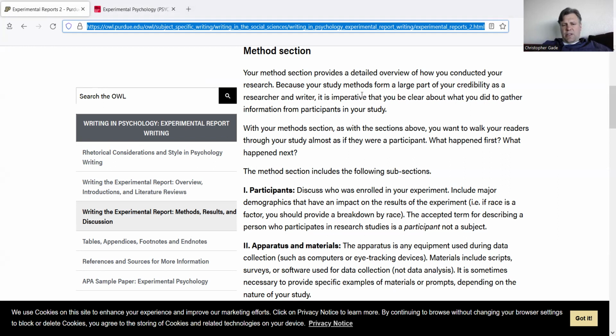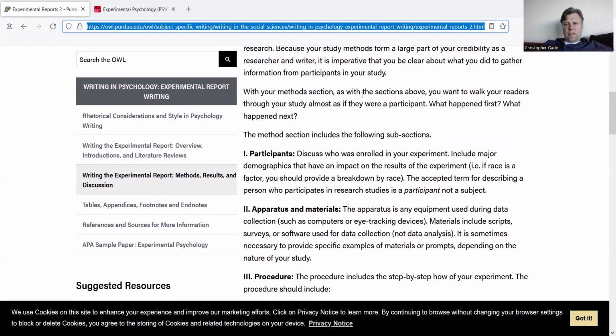When we get into the methods section, what we have to do, which is sort of unique in this section, is break up the section into subsections, little categories that go over specific details of your study. The first subsection in every methods section is your participants. Here you're going to describe basic demographics about the individuals that you're using and nuanced details about things like how you sample or where they're coming from or special things that we might want to consider based on what it is that you collected. Obviously, we're working with made-up data, so you can make up where your participants are coming from in this specific instance.